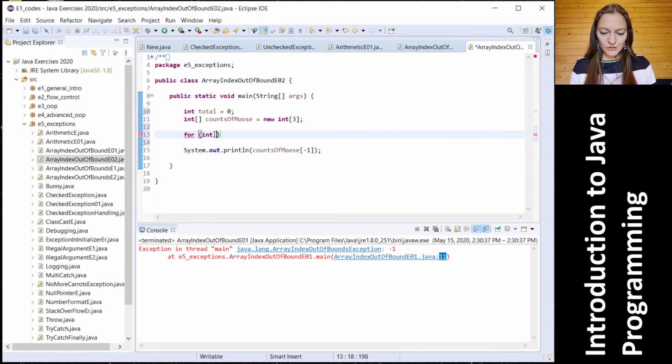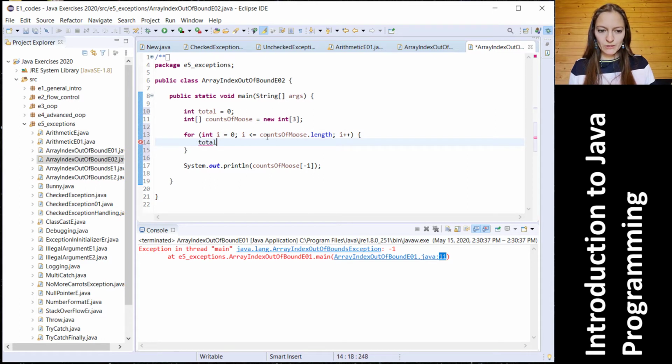So integer e, we are doing first the initialization within the for loop. The condition is that e should be less than the length of our counts of moves array, length, and increment.